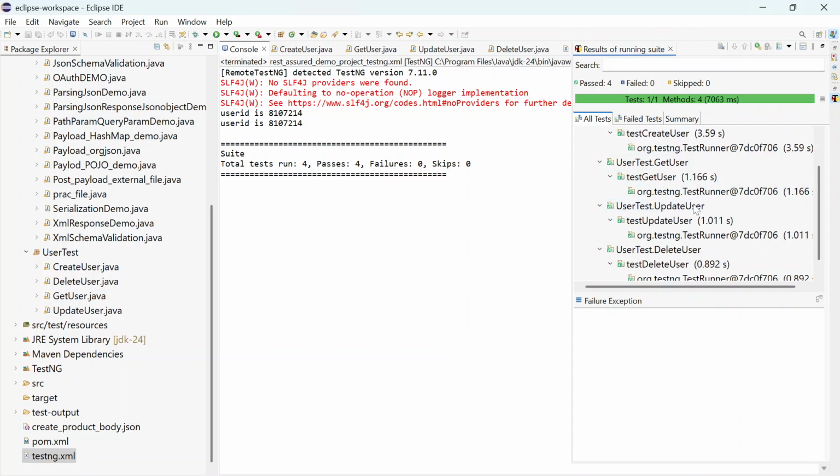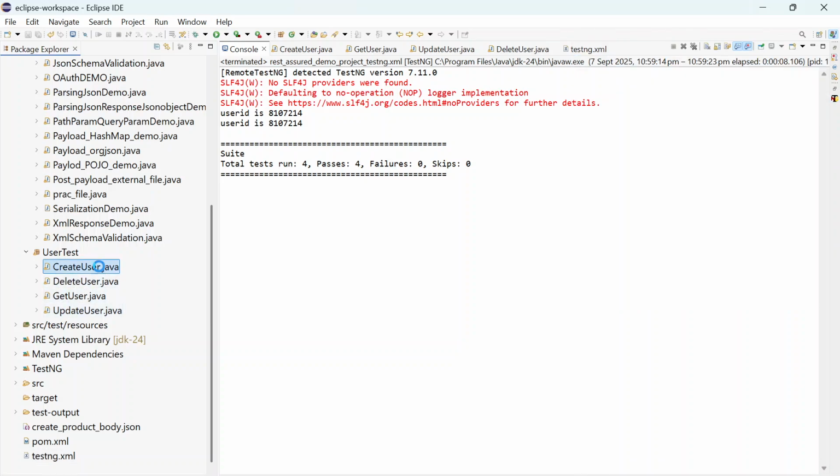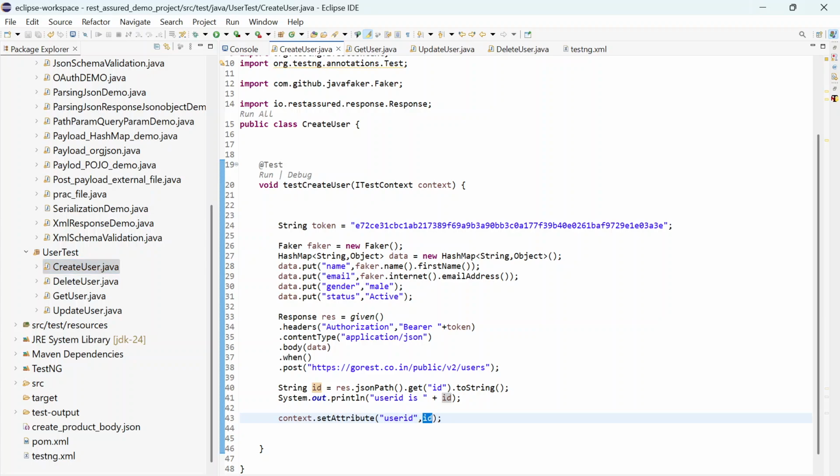That means our test is working perfectly fine. So we are able to pass the response from create user to update user, get user, and delete user as well. So this is how we can use the ITestContext approach to pass the context from one test class to another test class.